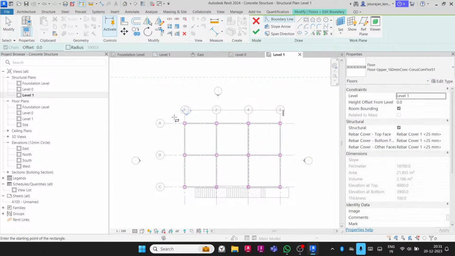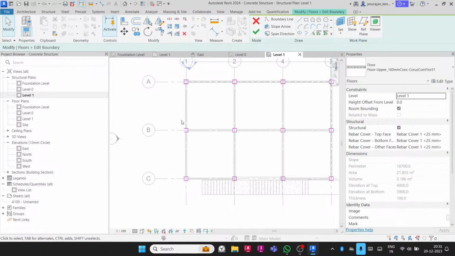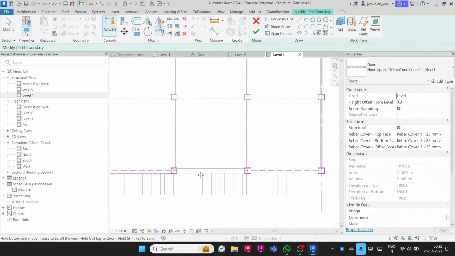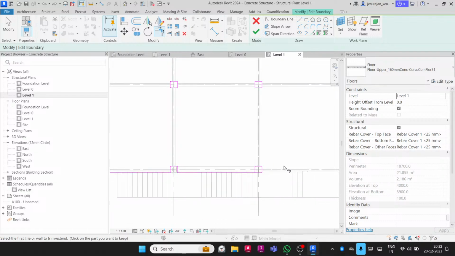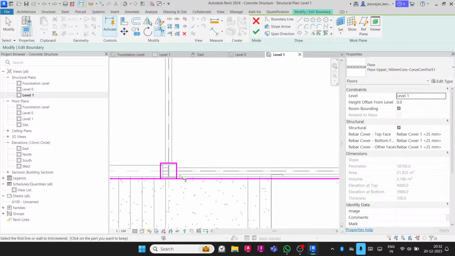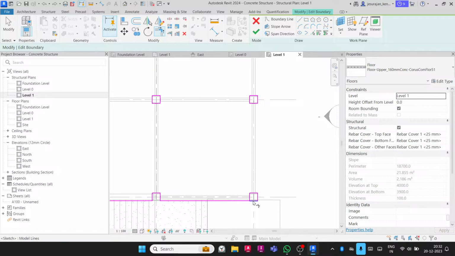Then I can draw. I can also just trim. So this I can delete. Trim again.